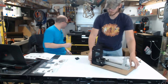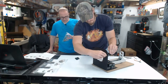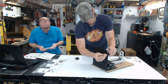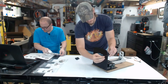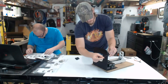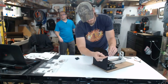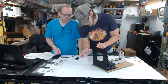Preparing PSU cable. Cables look a little different. Power panic. While he's doing that, I'll get these cables out. Bringing this one. And I'm guessing that one. All right, get them in. No, get it tight.